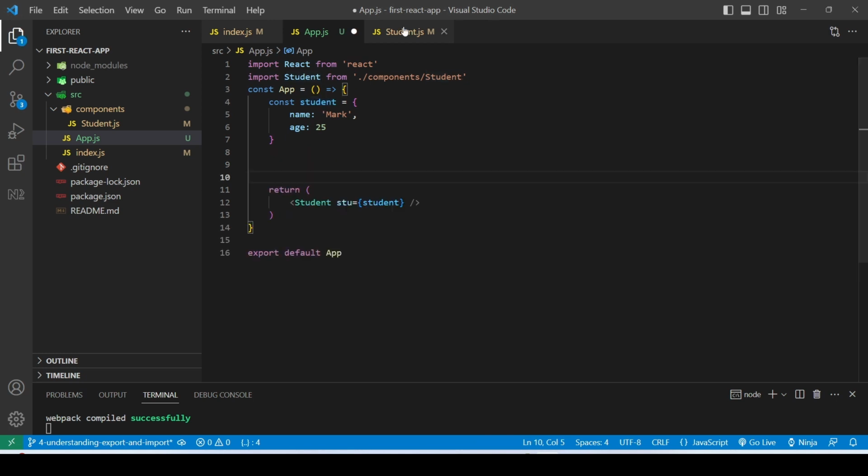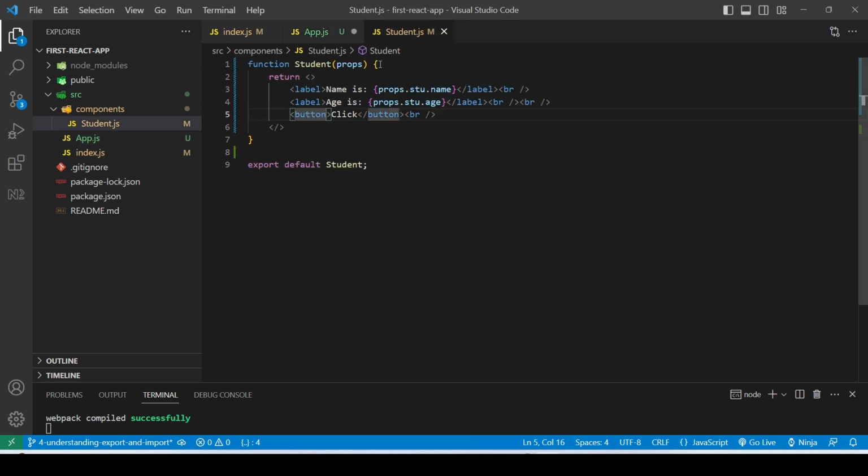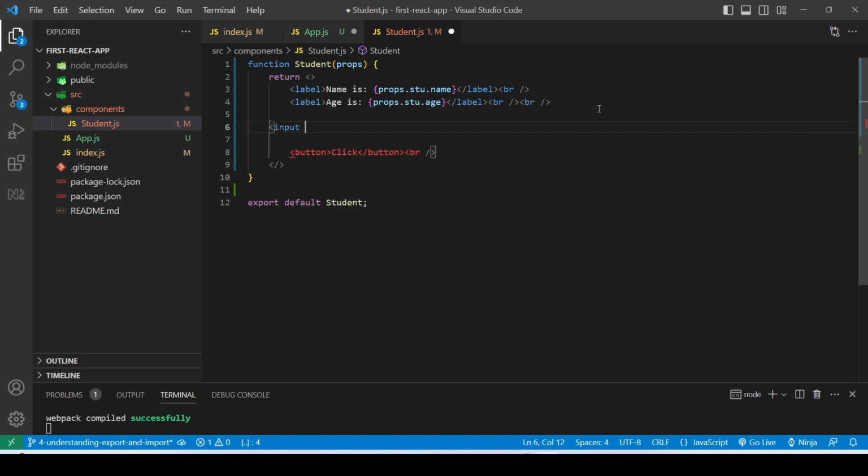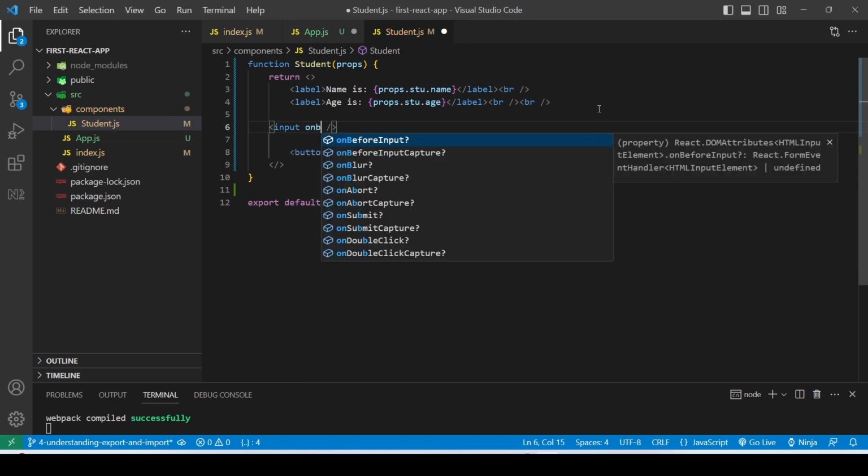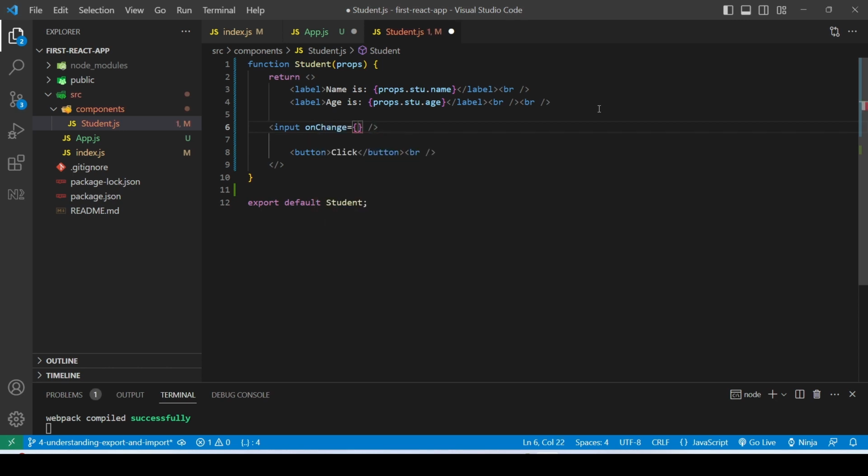Another example will be, let's consider we have an input box. Here what we will do is on blur or on change, let's say on change, whatever value we are typing in the child component, it should go to the parent component.